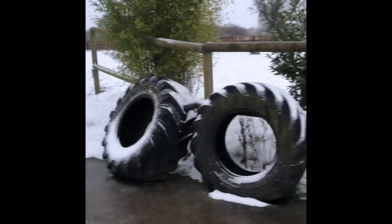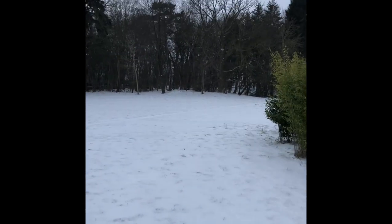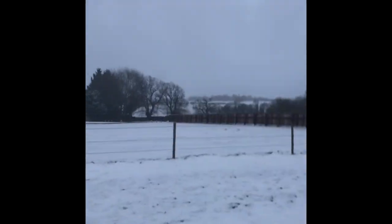Here you can see it's all a bit frozen over at the moment — this is our water splash. You can fill this right up with water, and there's a little cross-country step you can jump off into the water. It's just slush at the moment, but filled up it makes a beautiful water jump. Our land goes to the fence you can see behind us, and this field can also be used as a show jumping arena on grass. From this fence all the way back is our car park, right down to our gorgeous electric gates.